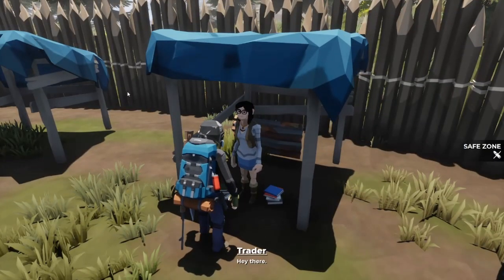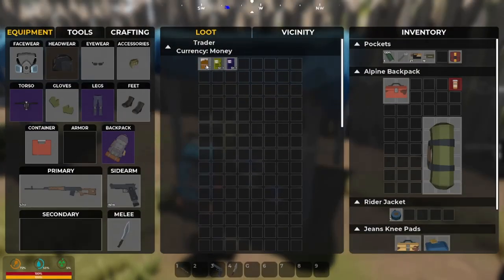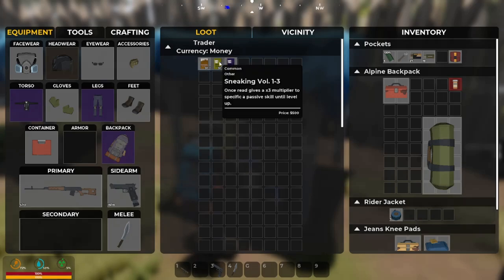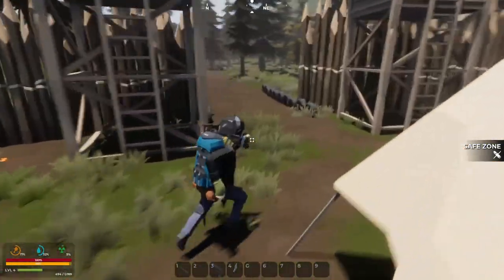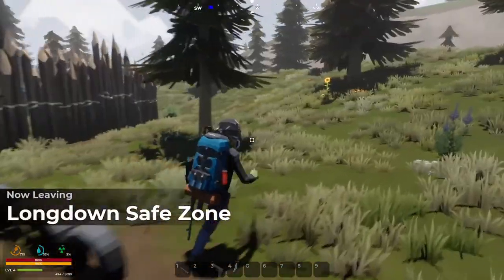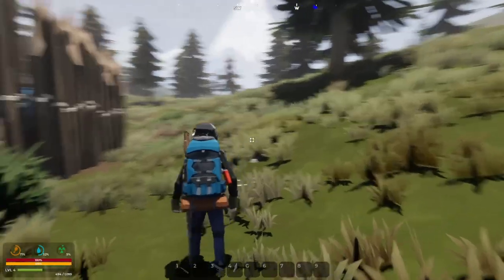What do you got? You have books. I don't really need any books, but we're just still gonna take a gander, see what you got. Yeah, 750. I think we're, yeah, let's buy this one. Right, so our sneakiness will go up. I think that's how that works. Right, so no 5.56 ammo.